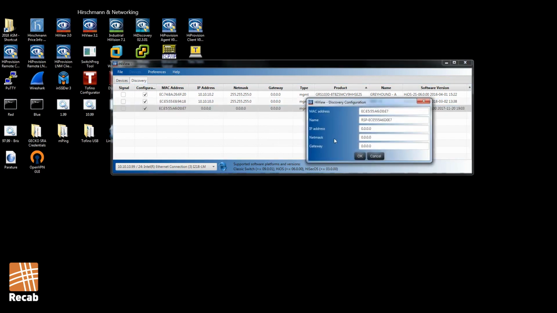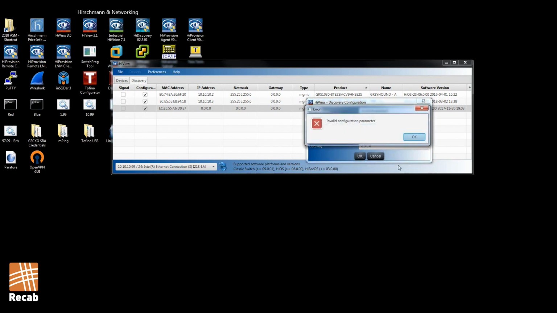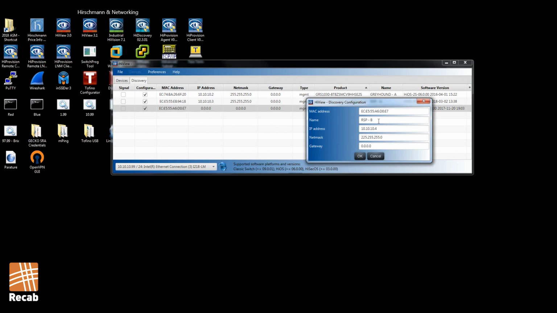So any changes that are made in the switches are done in volatile memory, meaning that if I power cycle the switch, those changes will revert. We're going to take care of saving that as we go into the switch management.